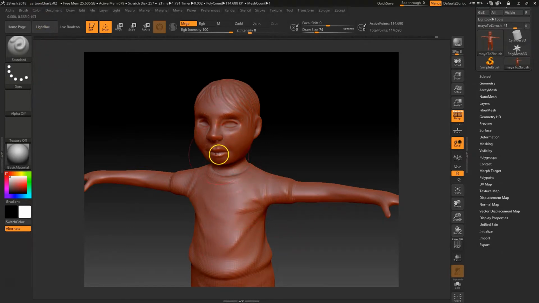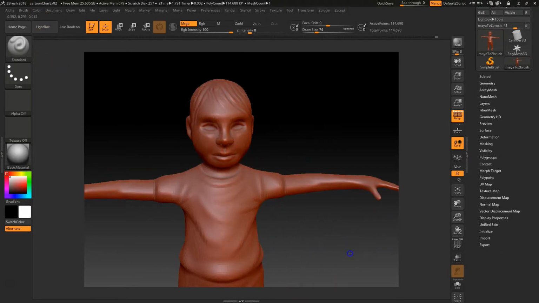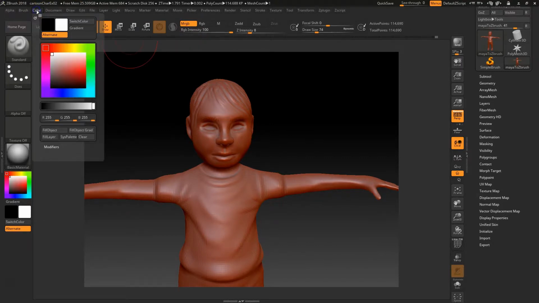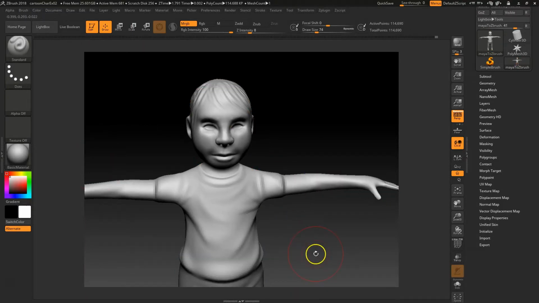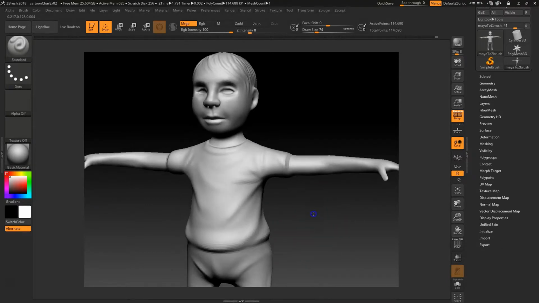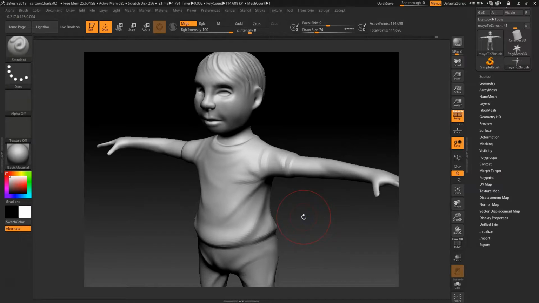So instead of manually doing it, because there's a chance I can miss little pieces, I'm going to go up to color. Make sure you have this on first. I'm going to go to color, and click on fill object, and that will fill the entire object. If you don't do that, every time you go to move something, the material will change, and it'll be sort of annoying, okay? So I'm just going to do a plain white canvas, more or less. It's kind of a gray, really, but we'll start with that.